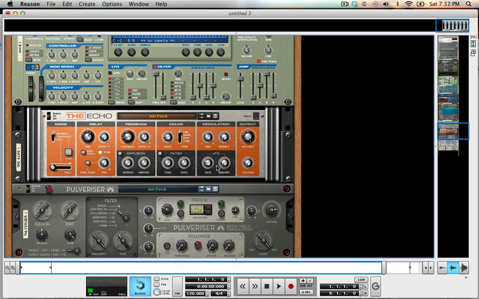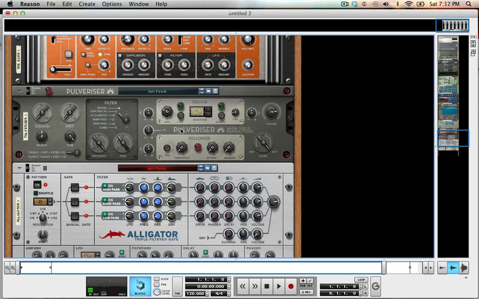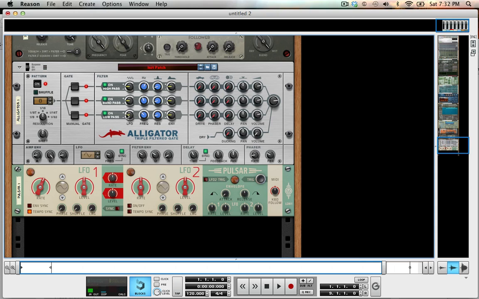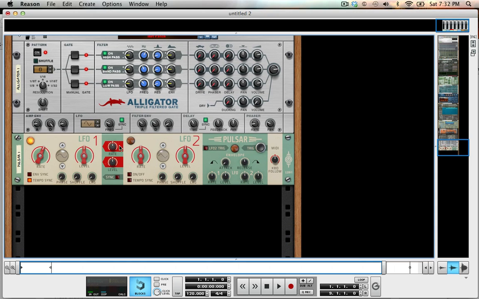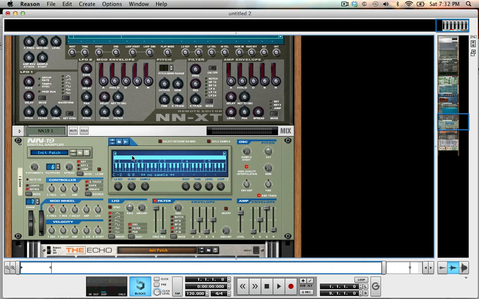The Echo, we have one LFO. The Pulveriser, we have one LFO, and it's called Trimmer. For some reason I mess up the name often, so anyways, it's called Trimmer. In the Alligator we also have an LFO, and obviously the Pulsar has LFOs because that's what the device does. It's just two LFOs.